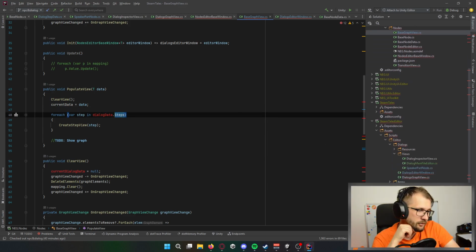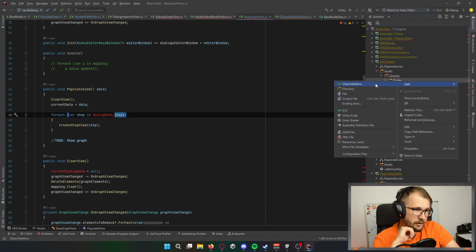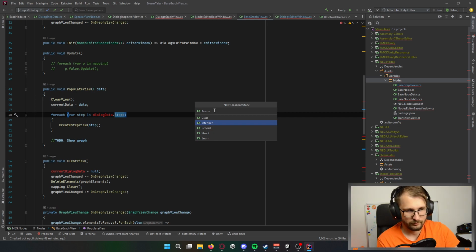So here, let me create an interface that will be called, not the steps data, let's forget about dialogs for now, that will be node file data, maybe INodeFile.